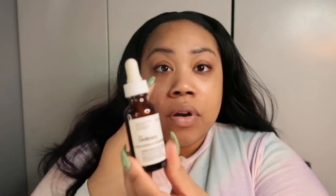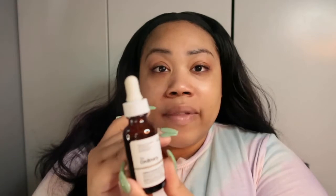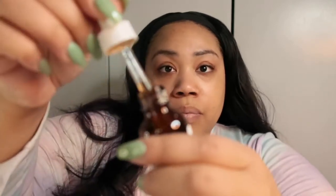Now, if you're like me and sometimes you have bags underneath your eyes, I've tried so many eye creams and none of them work for me. They're all too heavy. I end up getting milia under my eye, and what's the whole point of skincare if you're gonna end up with milia and concealer and all that? So I like to use The Ordinary caffeine solution, and this is a great product if you suffer with dark circles and puffiness. I've been using this a lot. A little bit goes a long way with this product too. This is what it looks like, because remember, this is going underneath your eyes. I just put a little drop here, and I take my middle finger and pat this around the eyes.